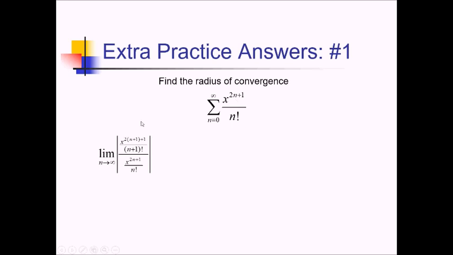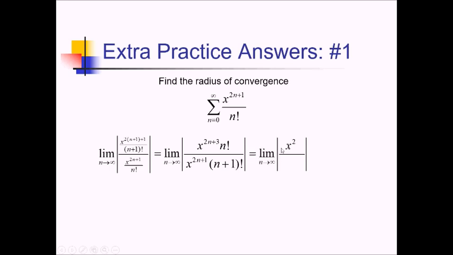Now, same change flip. This is going to be rewritten as x to the 2n plus 3, and we're also going to multiply that by n factorial. Downstairs we've got n plus 1 factorial times x to the 2n plus 1. I can reduce these a little bit. These x's I can reduce if I subtract the exponents. I'll have just an x squared in the numerator. And if I reduce these factorials, I have just an n plus 1 in the denominator. So in the numerator then, x squared, and downstairs, n plus 1.